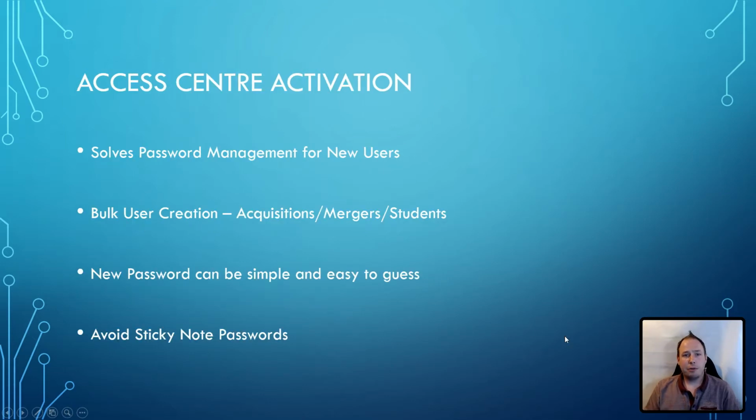The other thing that we're going to look at in this video is Access Center activation, which is a product from Oxford Computer Group. So just so I'm honest, I work for Oxford Computer Group. I think this is a really cool and neat and exciting product, and hopefully once you see it in action you will as well. Access Center activation is trying to solve the problem of password management for new users.